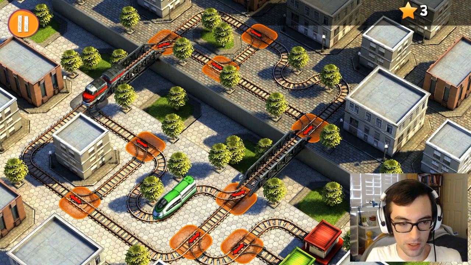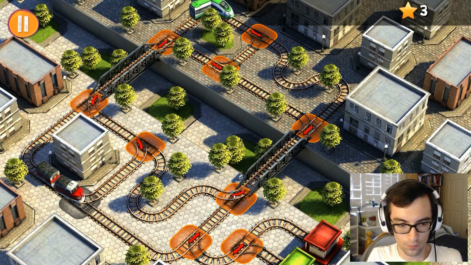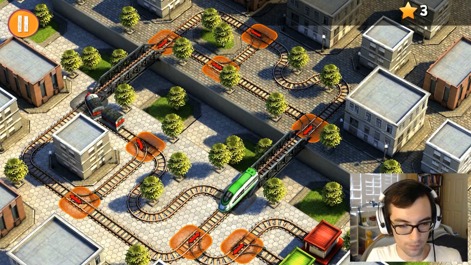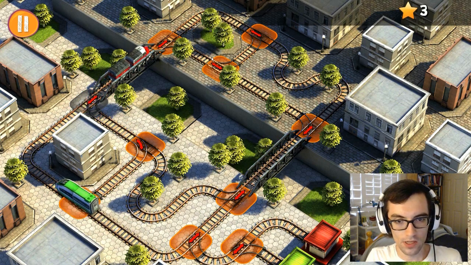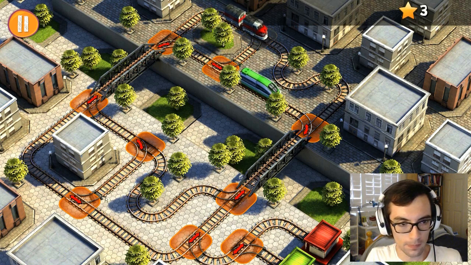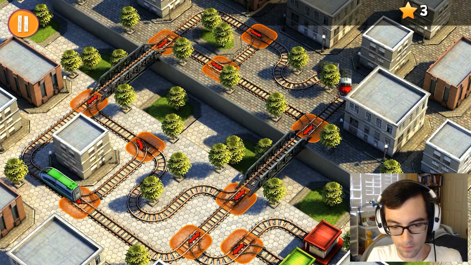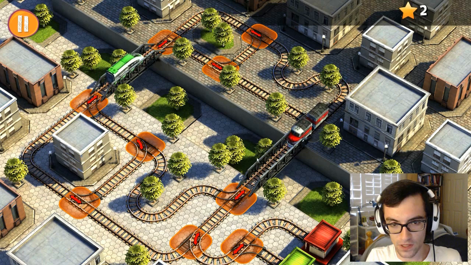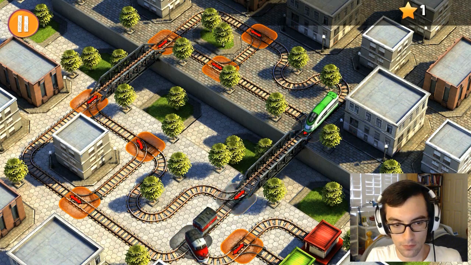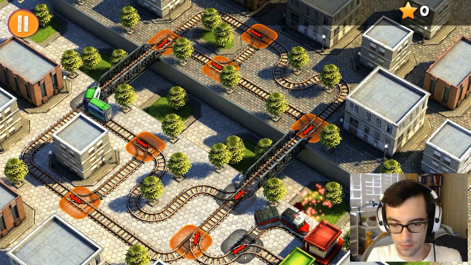I think I've got a winning strategy. Yes, I think we got this. It's probably an improvement, but it's not gonna be the end of the world if it doesn't work. Yes, I think this is gonna do it. If the timing is right. Something tells me it's not. Yeah, it's not. Doesn't really matter though. We passed the level.